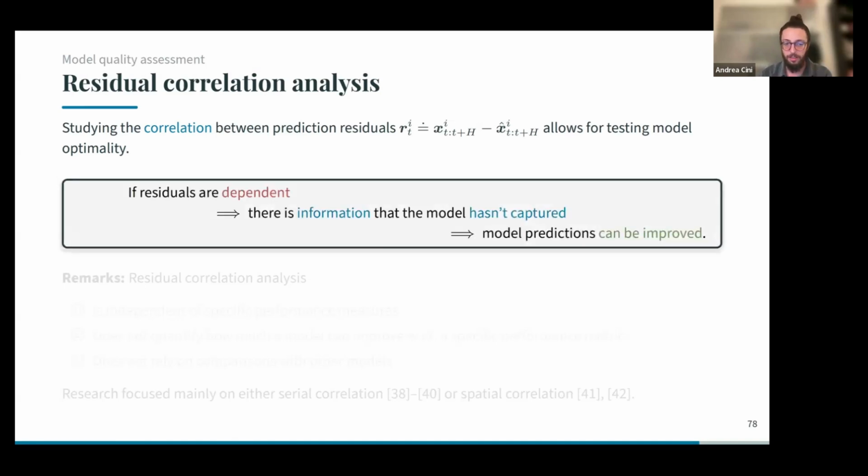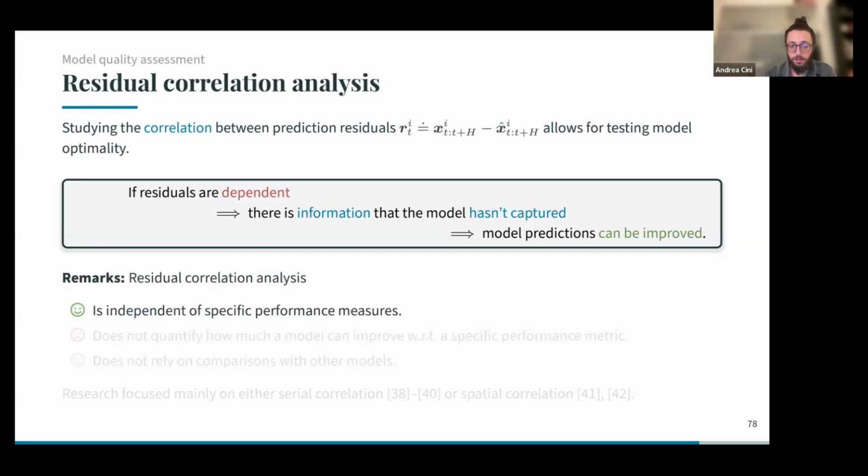In particular, if we see that there are some dependencies among the residuals, it means that there is structural information left in the data, in our residuals, that our model was not able to extract. So in this sense, there is a margin for further improving our model, because there is structural information in that data.